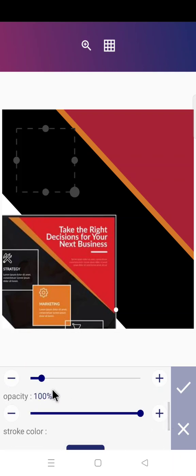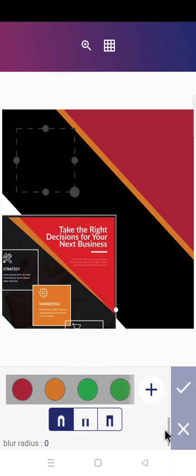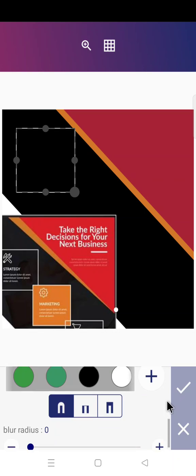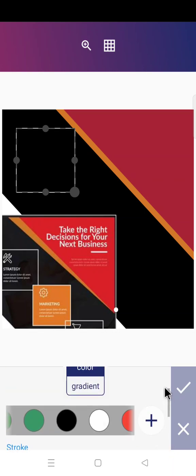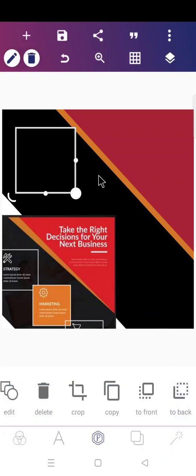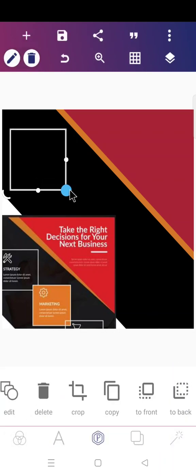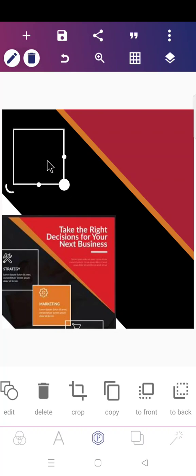Then the stroke color should be white. Let's make the stroke width up to 10. So I've been able to draw this here. Then you can resize, just use your hand or mouse and resize.